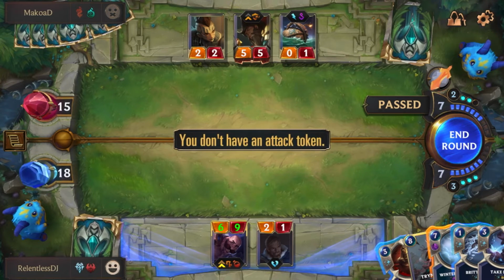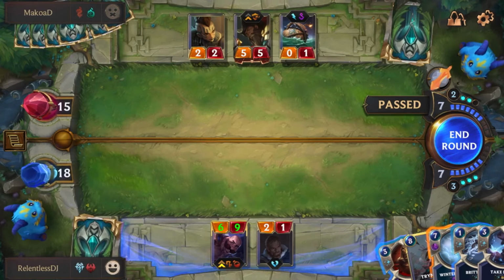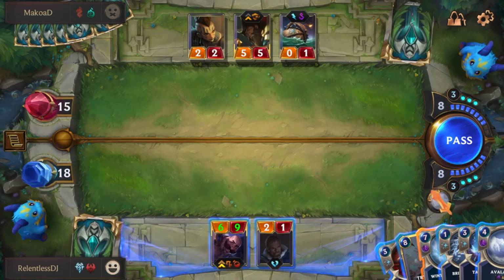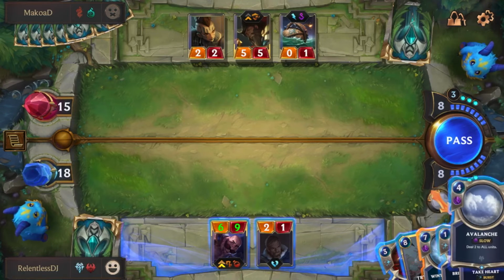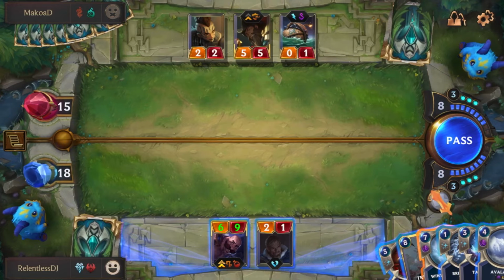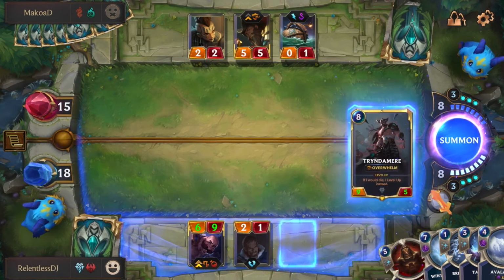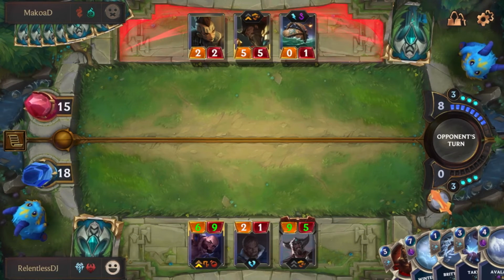So let's see here. I think we just end. So yes, I could try to take out Gangplank. And yes, that would be a good idea right now, which I think I might do. Just want to make sure we're playing it safe. We don't need to play Tryndamere. Maybe we should, because I can't think of anything they can play to guard against it. Because with BRAUM we can just choose who we play against. So I think this is the smart choice right here.